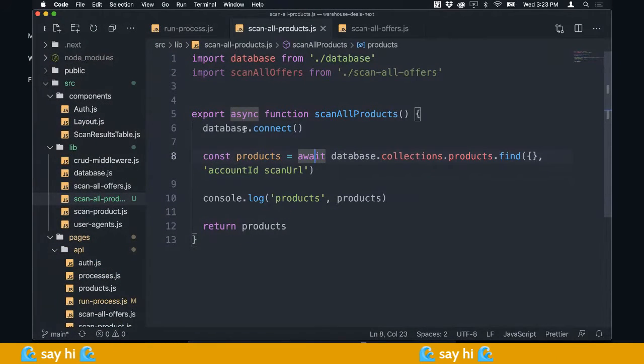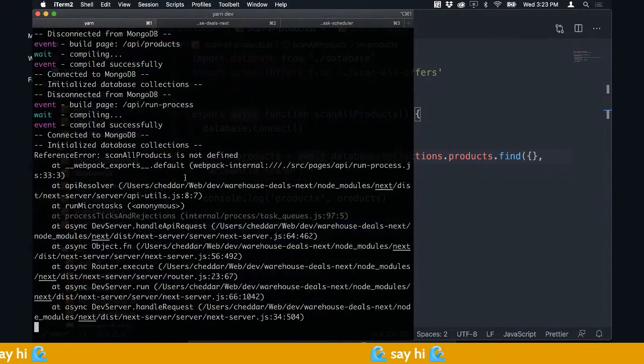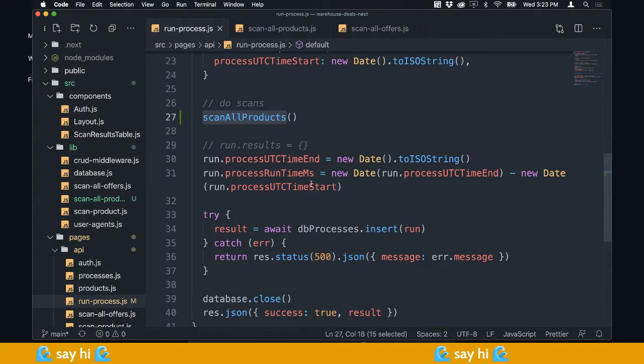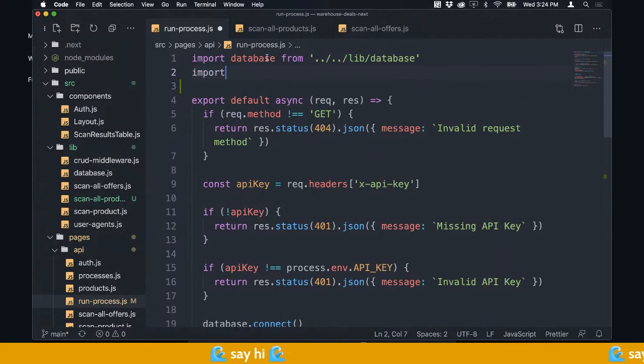Error! What did my server say? Scan all products is not defined. Duh! Oops, I missed one.